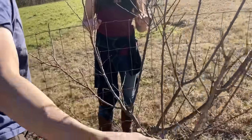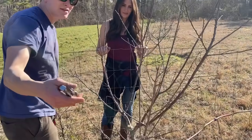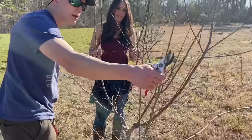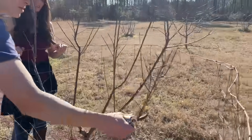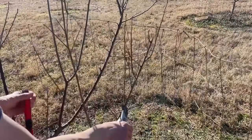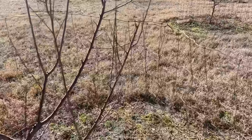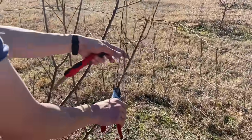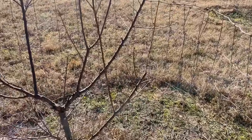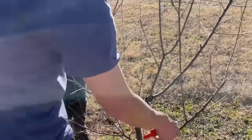This right here, the deer ate it over the summer. That's why we have this cage right here. Super irritating, but it killed the end of the tree. Or this could be disease. I'm not exactly sure. But I'm going to cut it back to where it is alive because I still like this branch. And I hope that it produces a benefit. This one looks like it's coming into the center. It is. It's no good.